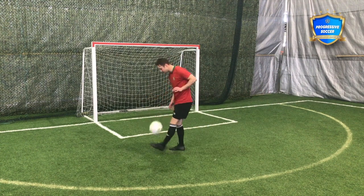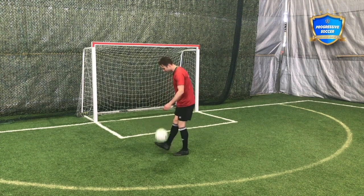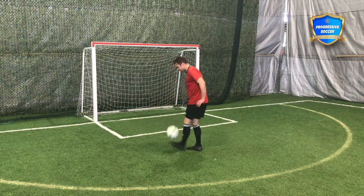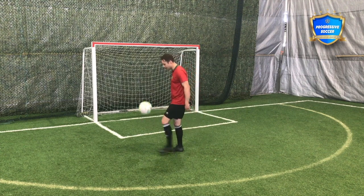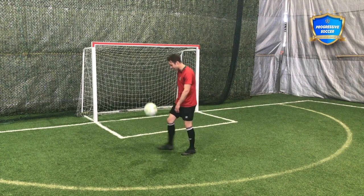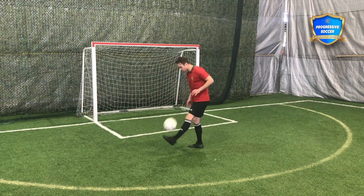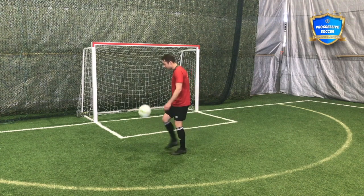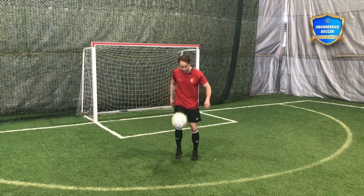This is where everyone should start. As I said in one of my most popular videos, 'How to Juggle a Soccer Ball: 5 to 500' — if you cannot get to 500 or at least to 100, get somewhere where you feel like you don't really have to drop the ball. In my opinion, every young player's first goal once you figure out how to juggle should be to get to 500. After that, you don't have to count anymore and can focus on fancier skills and different touches.